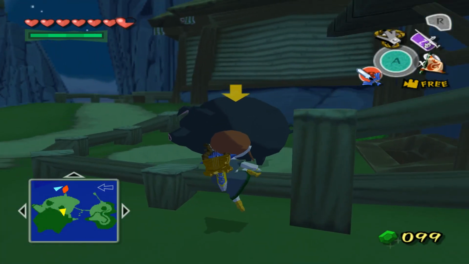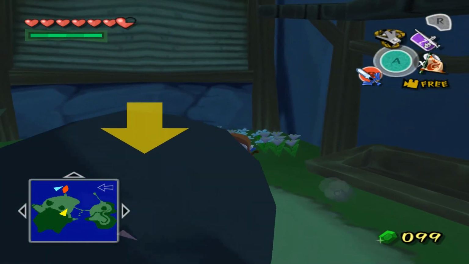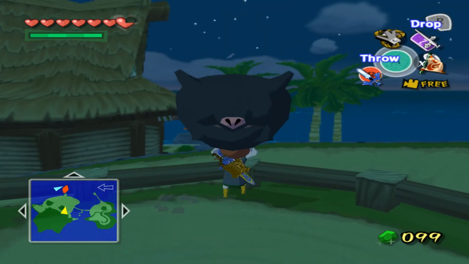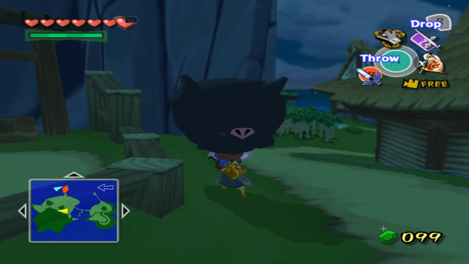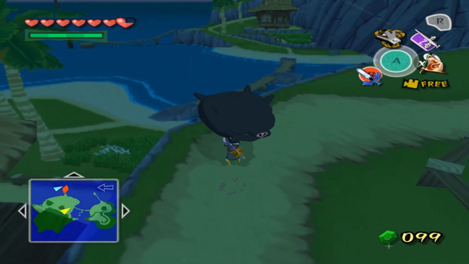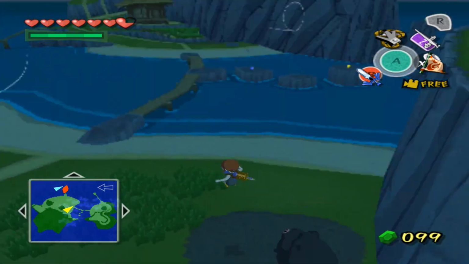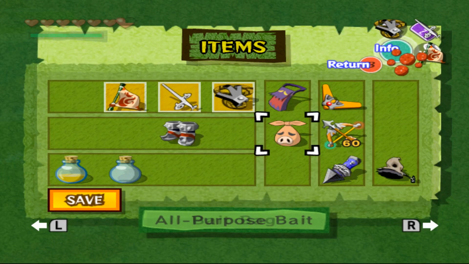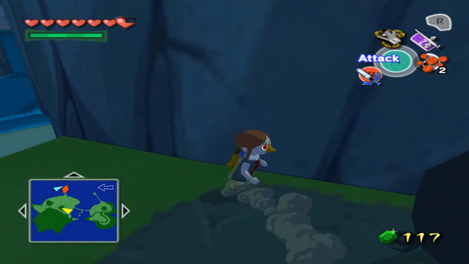Hey cutie, I wanna pick you up. Hey, no. Wow, Medley's pretty strong. So we're just gonna fall down here because it's a lot quicker. Wait, do you take bait here, or is it specifically over there? The pig disappears. Oh, he got 20 rupees. Hey, come back here.